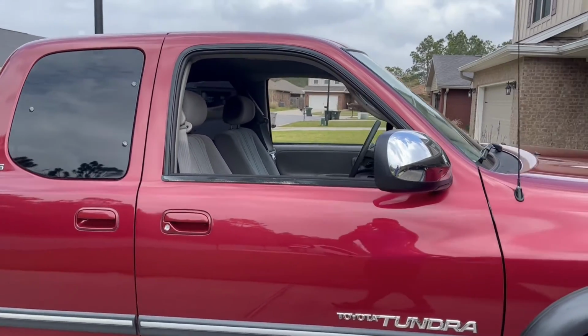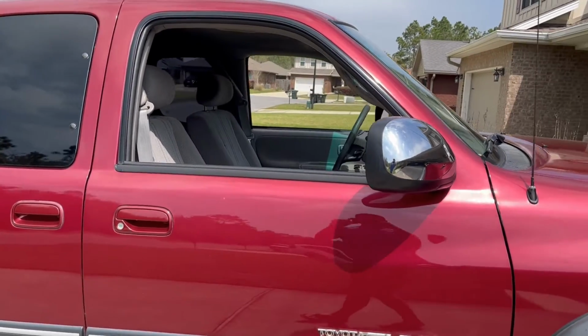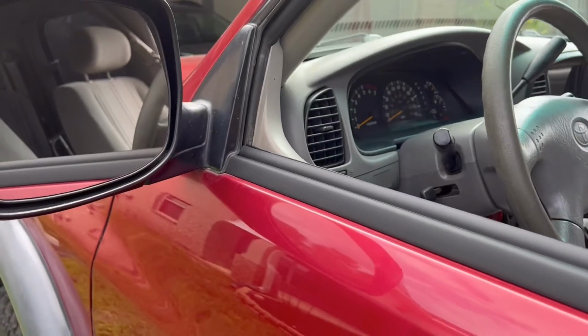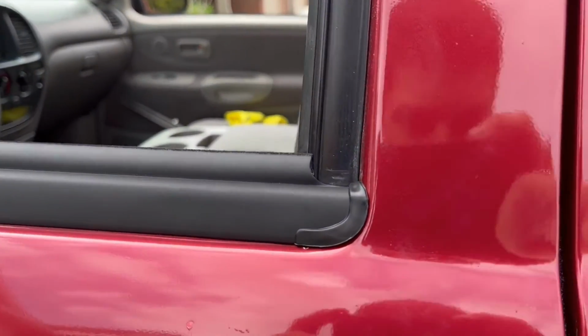It's definitely a subtle upgrade, but it's one of those things where fellow Tundra owners will recognize it. If you know, sort of deal. I saw in another video where they were saying that just because it's an old truck look doesn't mean it needs to look like crap, and I firmly believe in that. I love making this truck look nice, and this was just the next piece of the puzzle.